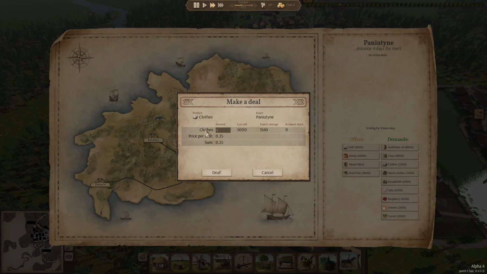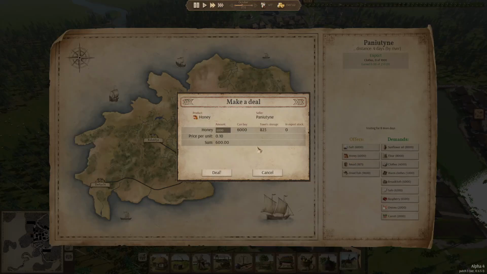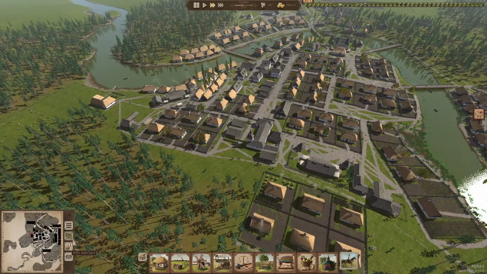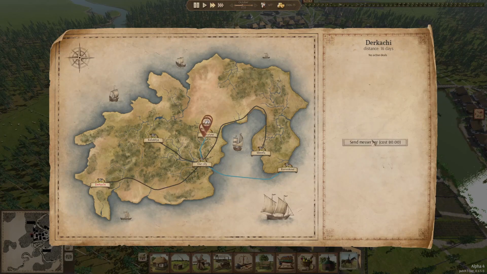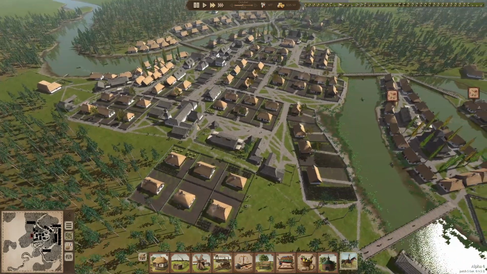Oh well, we'll sell 1,000. That's a deal. I'm going to buy some honey, 2,000. That's fine. Let's do that. And I'm going to send out a messenger to Dekachi because I want to sell charcoal. That's always a good deal.